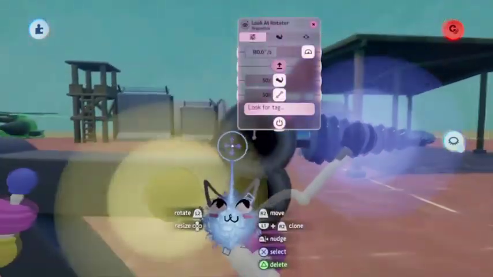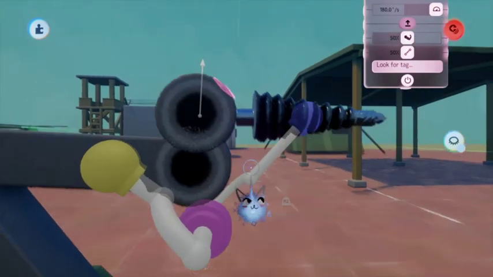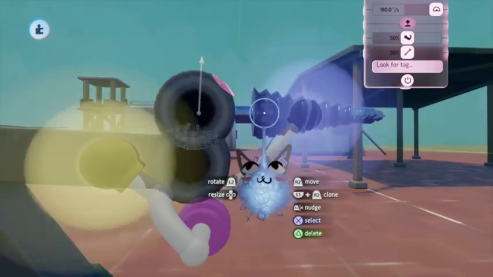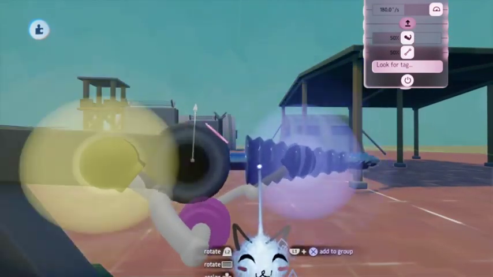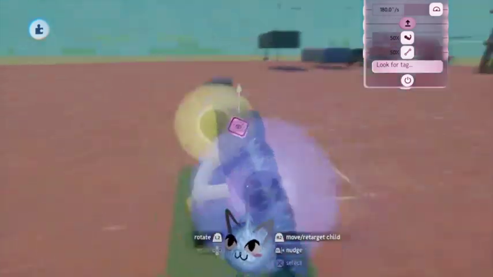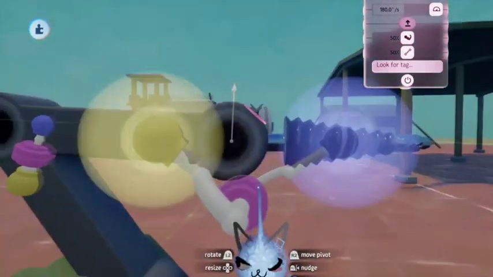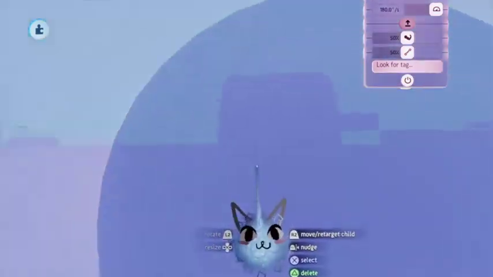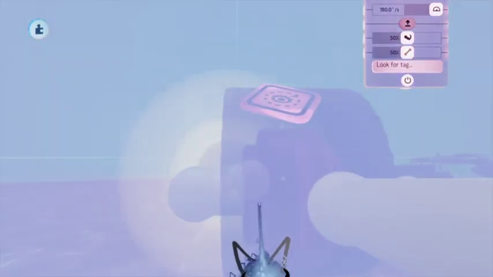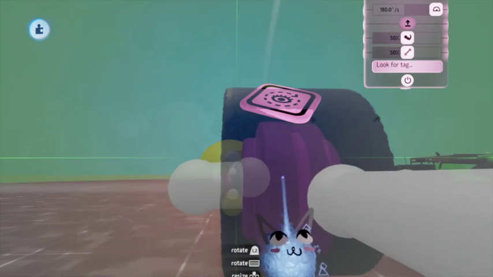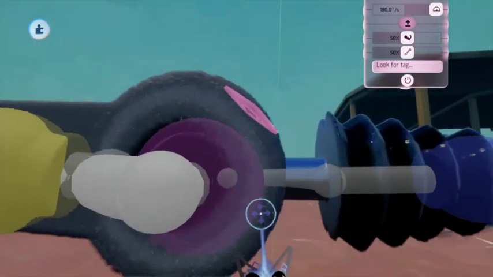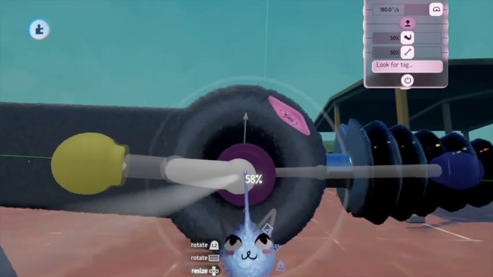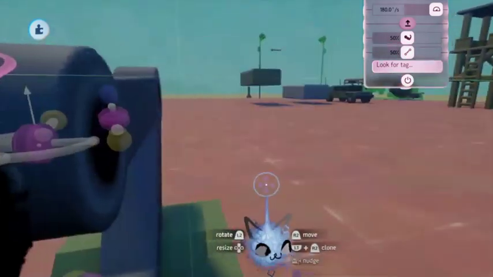There we go. Now I have a center. Shrink this to make this a little bit easier on me.